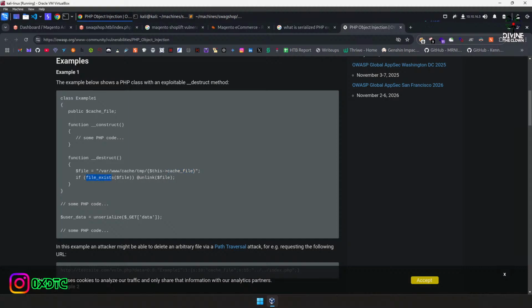If the file exists, it's going to perform this action, and the user data is equal to serialized, and it's going to perform this action, which is a get data, where this data is getting, or where it's getting called.